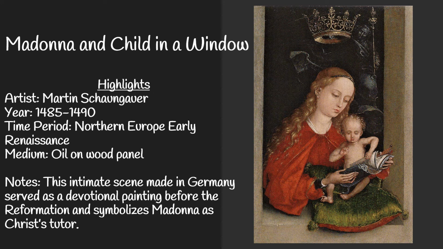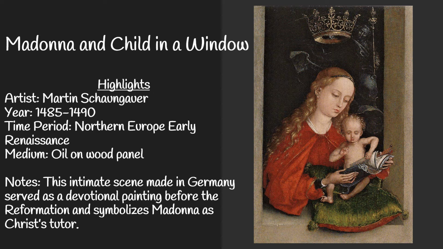I chose the painting Madonna and Child in a Window. It was painted by Martin Schaungauer. It was an early Renaissance painting in Northern Europe. It's an oil on wood panel. This is an intimate scene made in Germany, which served as a devotional painting before the Reformation and symbolizes Madonna as Christ's tutor. We can assume that because what is in their hand is thought to be a Bible.